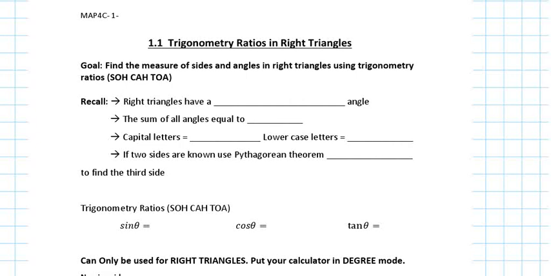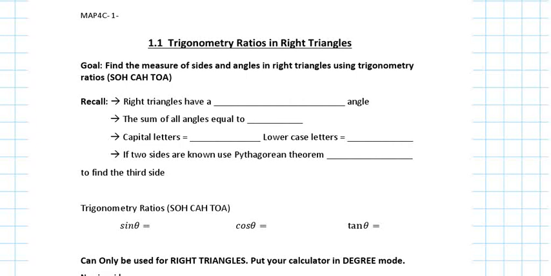The first unit is the trigonometry unit, or study of triangles. The first few lessons are going to be a review from the grade 11 stuff. So we're going to start with trigonometry and right triangles, and we're going to do sine law, cosine law. After we finish these 3 lessons, we're going to move on to the grade 12 material. These are still covered in grade 12, but they are kind of a review from grade 11. We did some of them in the review as well, so it's a good recap.